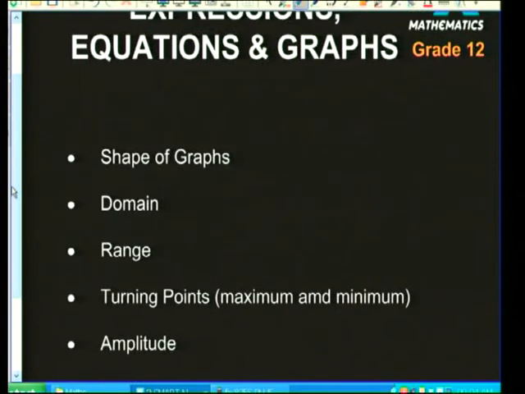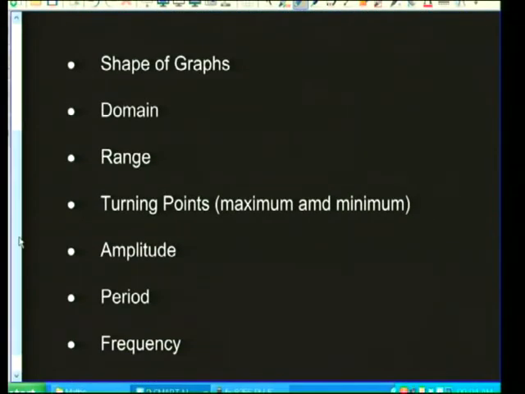Now that we've done that previous question, let's go into another type of question. But before that, let's look at this. These are the things that you need to know about the trig graphs. Do you know the shape of the graph? In other words, do you know the shapes of the different types of graphs? Sine, cos, and tan, they all look different. The domain. The domain is the x values for which the graph exists. Your range is the y values for which the graph exists.